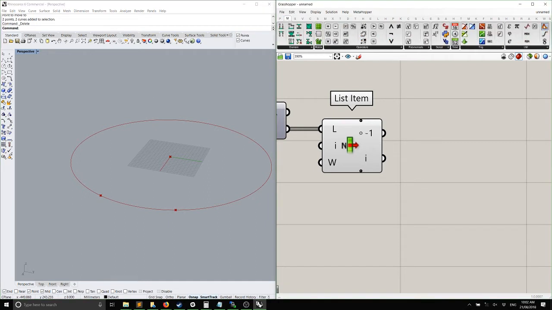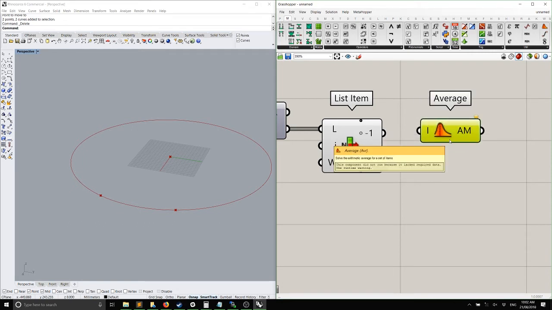If you average 2 numbers, you get the midway between them, yeah? You can actually do that to things other than numbers. If you average 2 points, you get the midpoint between those 2 points. Gotta like that. So if I plug 2 points into average, I will get the average of those 2 points.